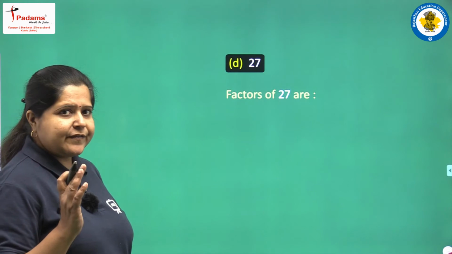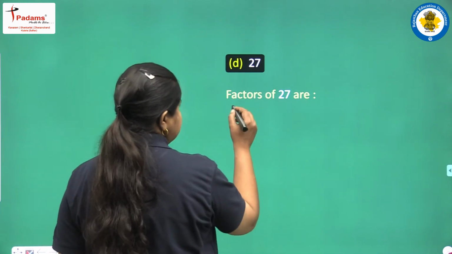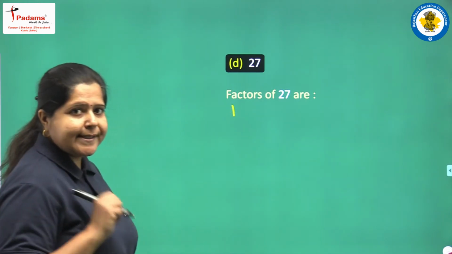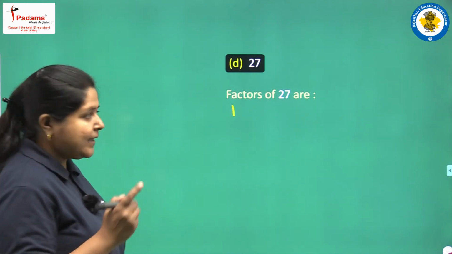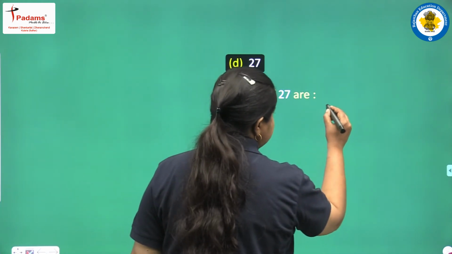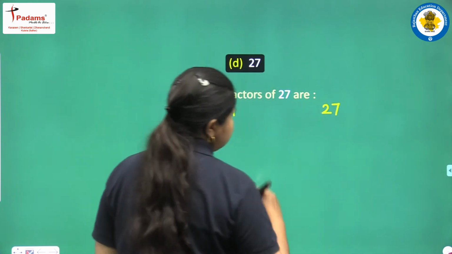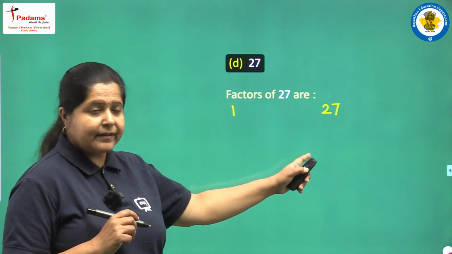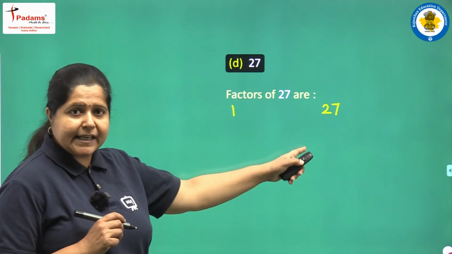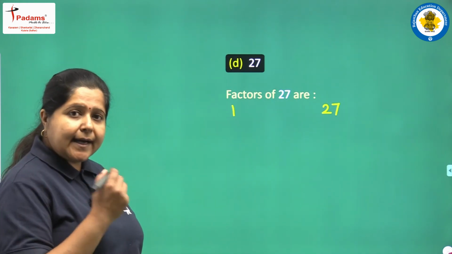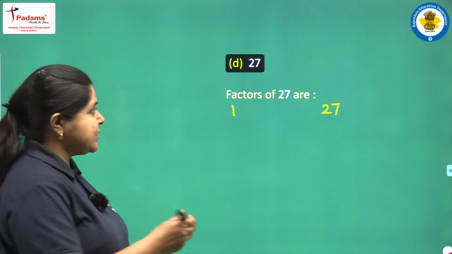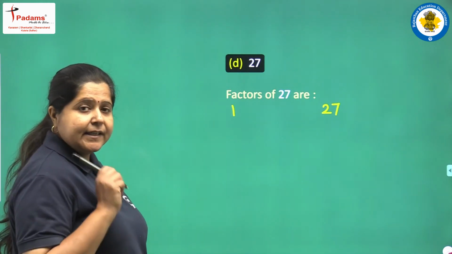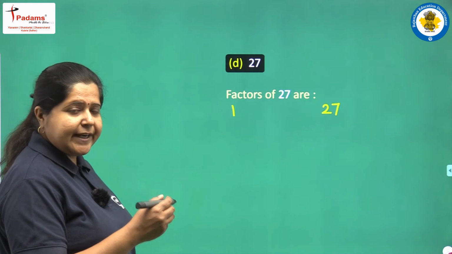We know 2 of its factors. We can write them straight away. The first one is 1 because 1 is a factor of every number, and also we know that every number is a factor of itself, and so the second factor we can write directly is 27, factor of itself. Now we need to find other factors, other numbers which divide 27 completely. We will be taking up each number separately.